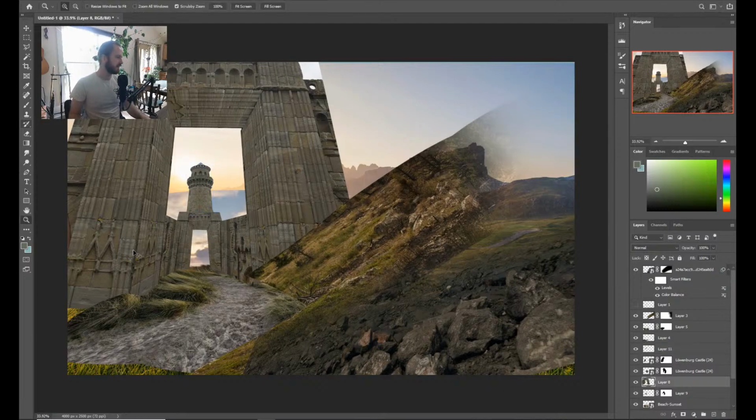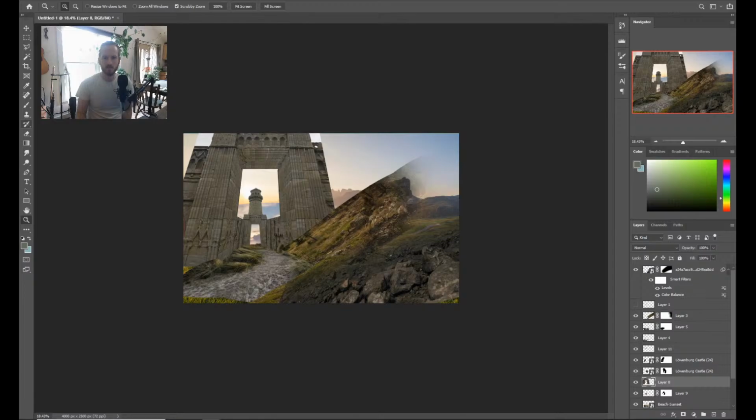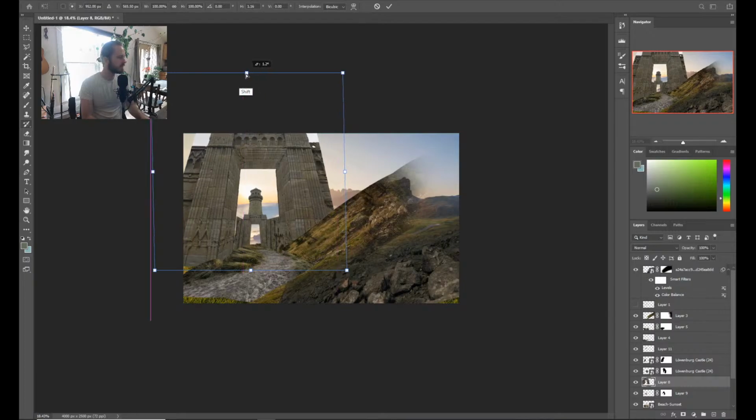Let's take this big guy and... cool. All right, let's keep going. Do want to adjust this slightly over like this.